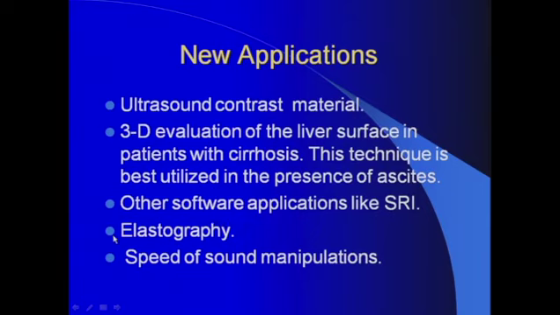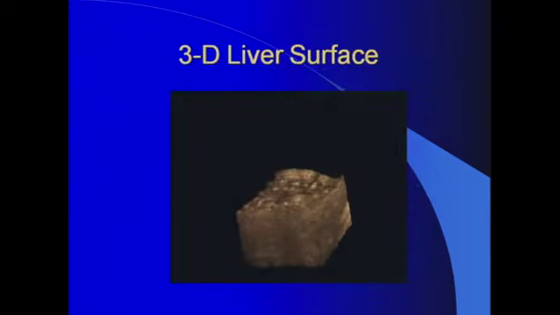This is something that is gaining popularity in the industry in Europe, Asia, the United States. Now a lot of application and studies being done extensively in Europe, not much in the United States. And of course, speed of sound manipulations, where people identify that if you manipulate the ultrasound speed of sound, you can get better evaluation of fatty livers. Some limited experience so far in the literature. So let's take a look at some of the examples.